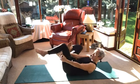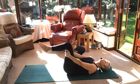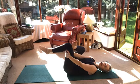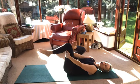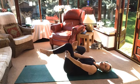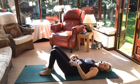But it's very important we learn to understand what our body's telling us. You need to listen to your body, not push through if you're actually doing yourself damage. Pull that knee in a bit more. Hold it there. Breathe. A little bit longer. Lovely. Release your legs down. Give them a shake out.